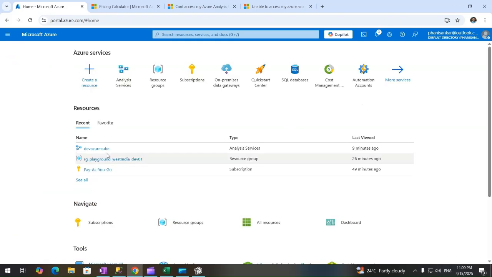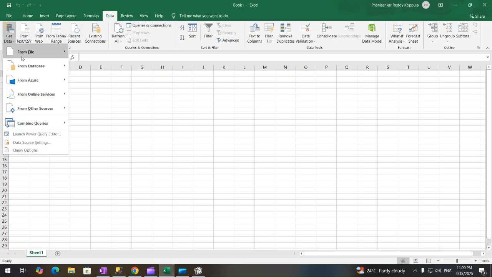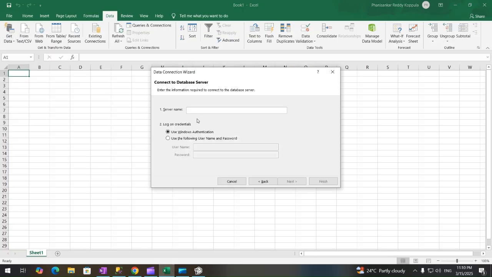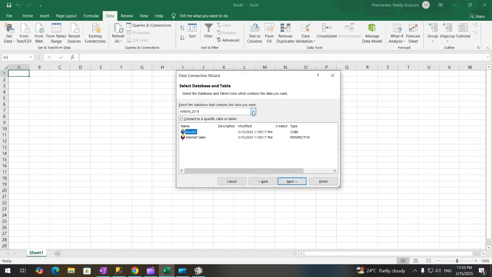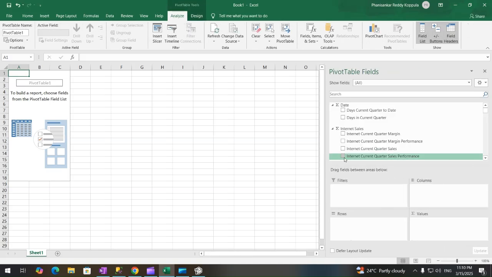Now we go and check here, and here we just refresh. Okay, so I don't see anything appearing here. Oh, okay, perfect. So your cube got deployed from on-premises to Azure Cloud. All right. Now let's see whether we can connect from Excel. We just deployed, so there is no data, but let's give it a try to connect and see what will happen. I don't want to fill in the password, click next. Hooray, so our cube is created. Just connect to the cube, click finish, and then click OK. Perfect. So our cube is created.